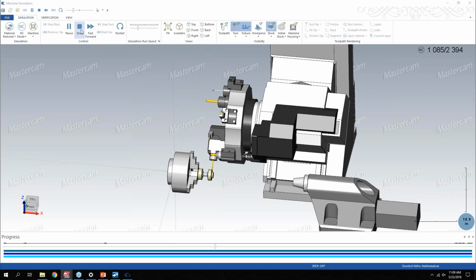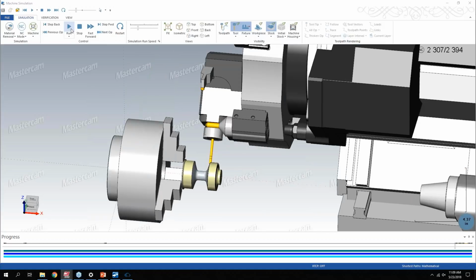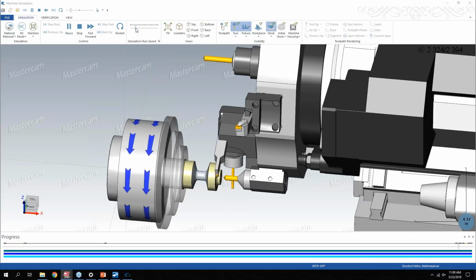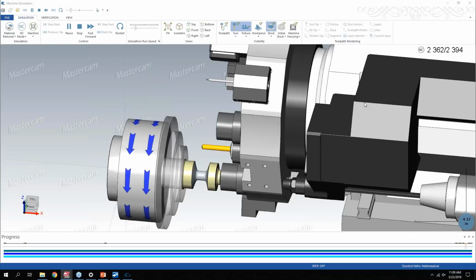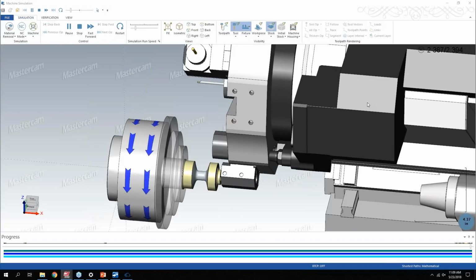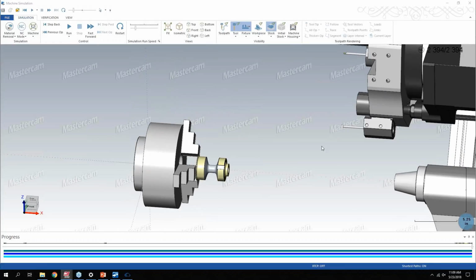If I don't want to sit and wait for an op to completely verify, I can skip to the next op. It'll go right to the end of that live tooling that I was doing, and I hit run, and then it'll start showing the other operations I have in here. So I'm doing some drilling. It does the index. And I also noticed some issues when I was programming this. I had to move my drills around so that they weren't interfering with some of the boring bars that I was using. And then you basically get a fully verified part.